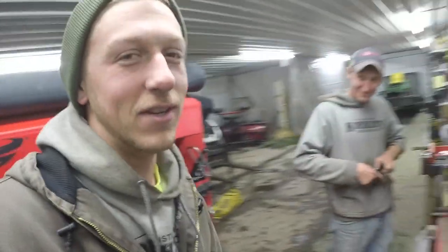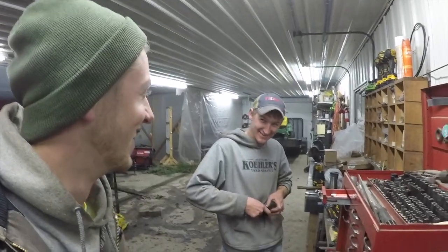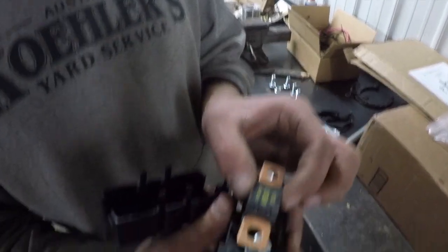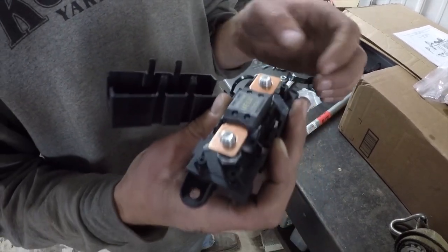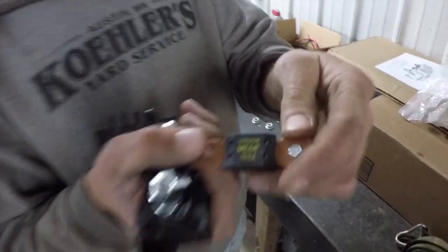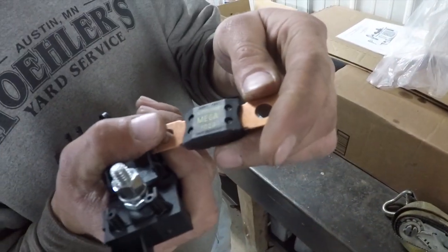Bolts in to secure it to the box. And so now we're going to do electrical, or Aaron is. Well, you got to put your fuse in there. It's like that. Little fuse box. Yep. Tiny little one. Cute little thing. Mega 100 amp. Sweet.